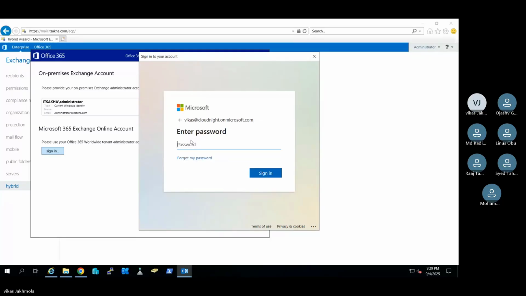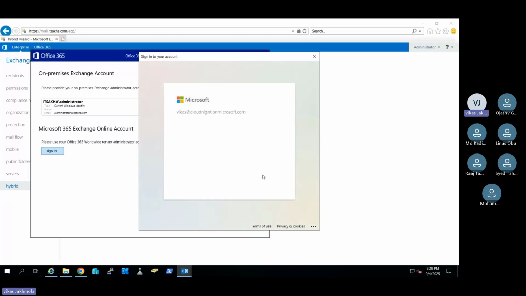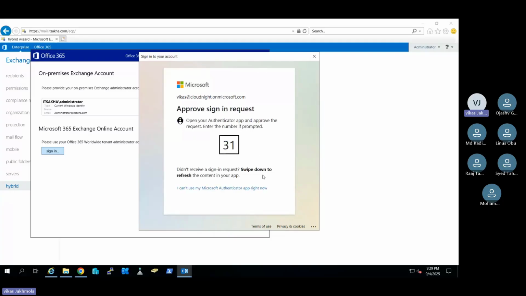See, there are a lot of things. If you go deeper and deeper, it can become endless, because there is automation, reporting, many things. Exchange Server is an ocean, and the more you explore, the more knowledge you will get.